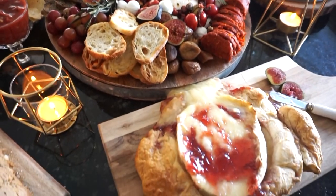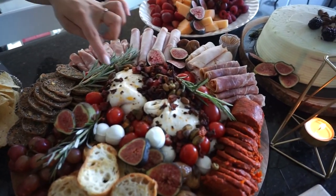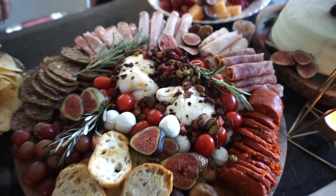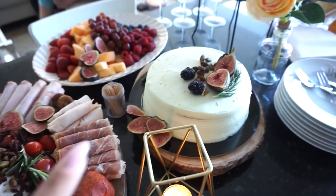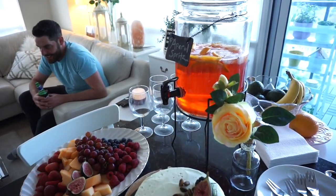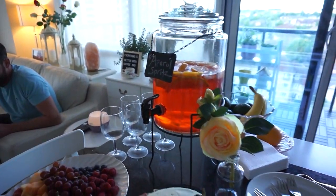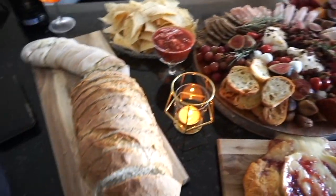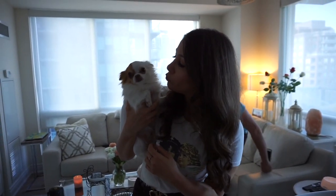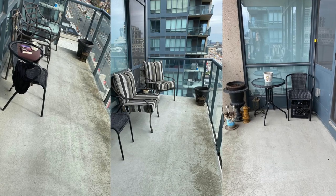And look at this bread, guys. Whoa, how amazing is that? There's baked brie, two burratas. Oh my gosh, this burrata looks heavenly. And guys, Jen said this is a pistachio cake. Pistachio is my favorite thing ever. And of course, the Aperol spritz. How lovely is this spread? This is so Instagram. We brought Lulu. How cute.